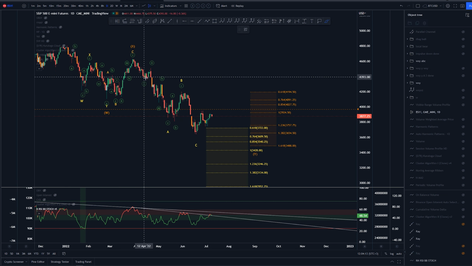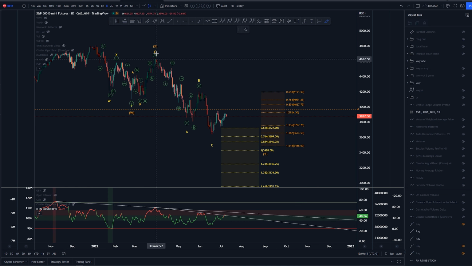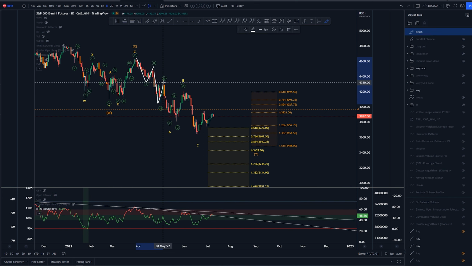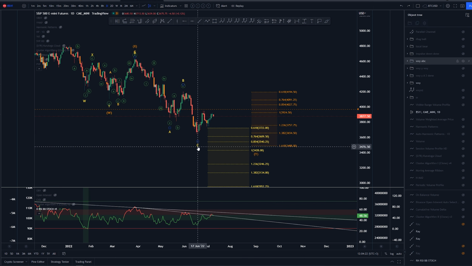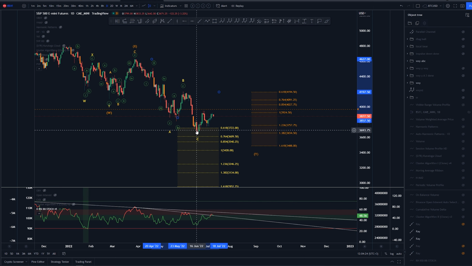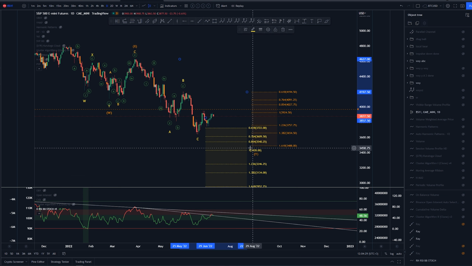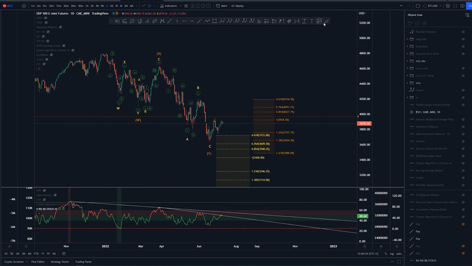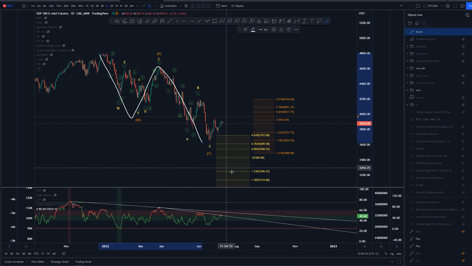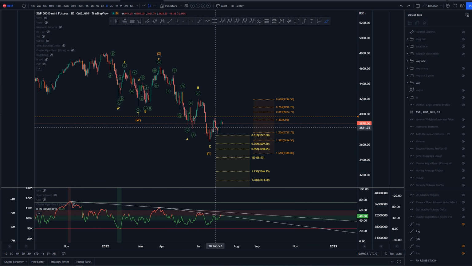The third one, which is saying that this whole structure is already completed, is suggesting that we have this as 1, 2, 3, 4, 5, ABC, and then this would be a 5-wave structure as well. So this would be, again, getting to the right beyond the 0.618 here, not getting to one-to-one at all. But yeah, this is the only bullish scenario in which we can see that we have a WXY here completely. So yeah, that's why we need to be looking into the possibilities of starting some kind of bullish movement up higher.